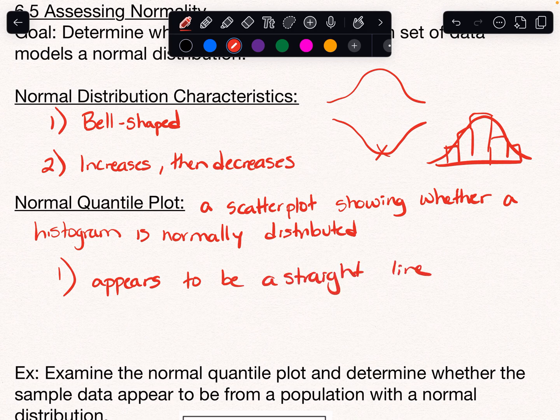But then there's some that look like straight lines, but then they're not actually normally distributed. So our data cannot have a pattern. And like I said, we'll eventually graph normal quantile plots, so that way you understand why we are looking at this data to figure out whether the histogram is normally distributed or not.